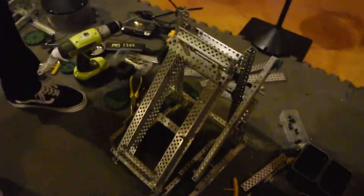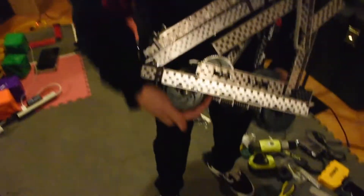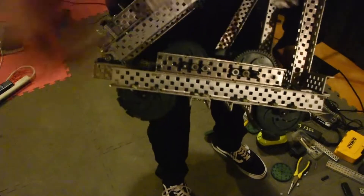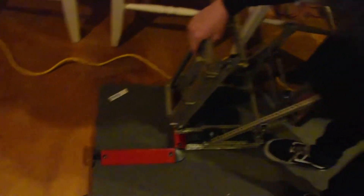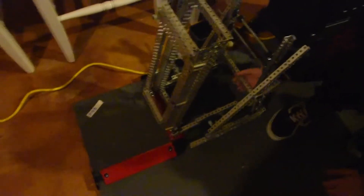Come, come, come! So we've made some changes to the bot. First of all, you can see that we've raised it off, right? We really raised it off the base so that we can stack the cubes super easily — the cubes are right there. And you remember South Persight the Z? They got stuck on this thing, but we won't get stuck because we have real wheels.